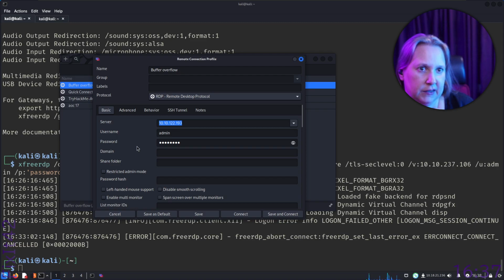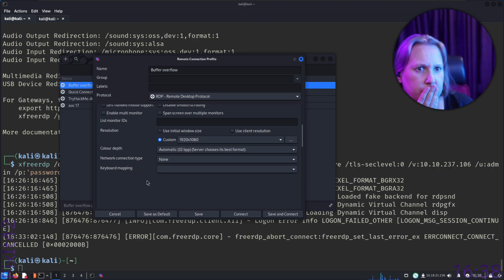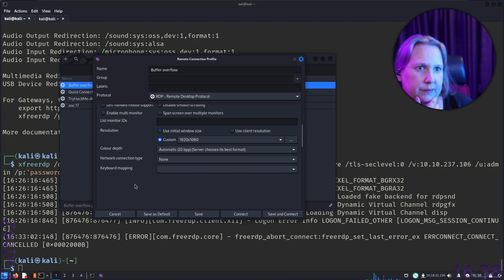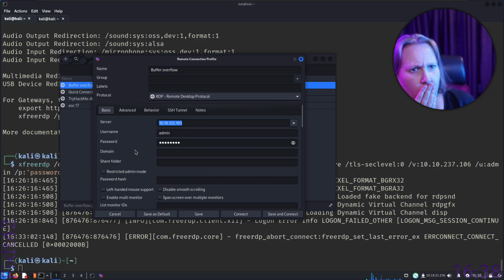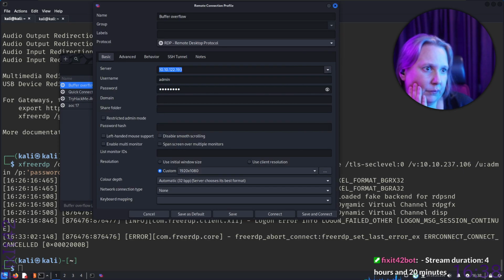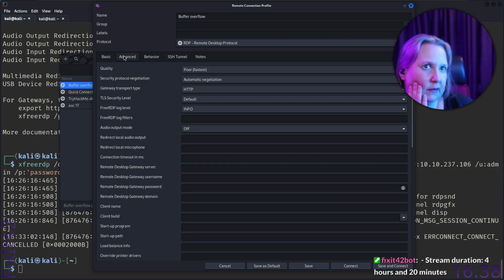So if I click here, can I scroll down? Yeah, now I could. Network connection type. I would want these to be locked, right? I don't want them to... Why have a tiny window when you have more space?